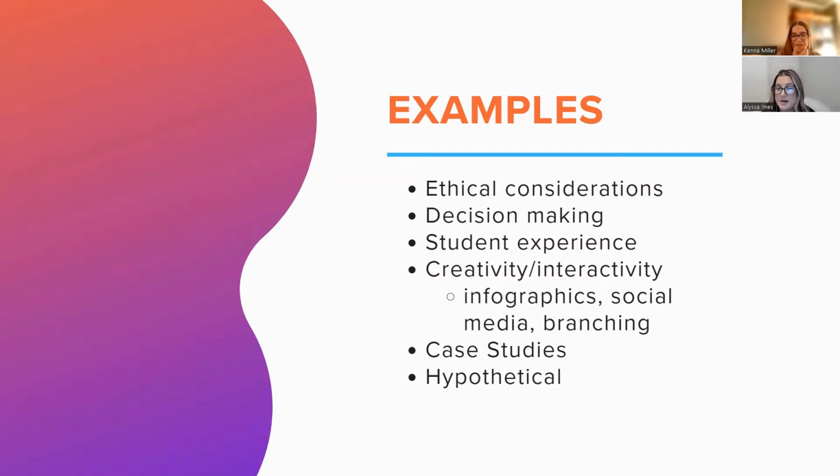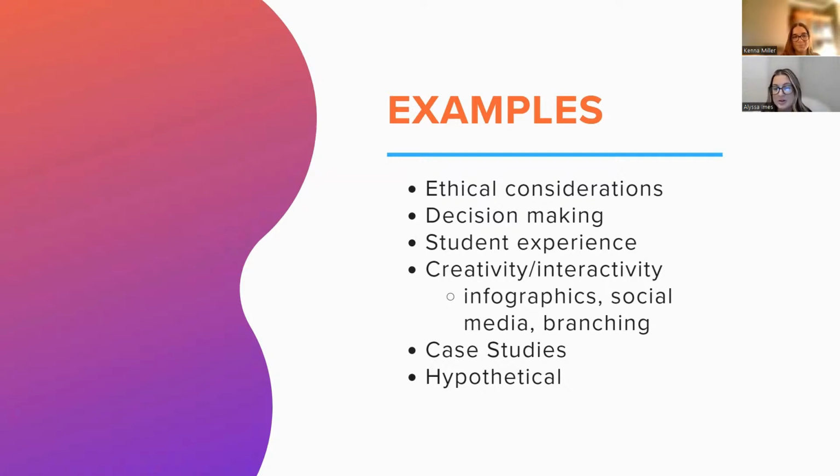I do too. I recently had a case study that we put into a discussion, and what was really fun about it was the instructors got the final ending of the case study, and the students didn't get to see it. So the students had to figure out what happened next. The instructor had the end of the story, knew what happened next, and was able to provide it after their initial response to build in that critical thinking.